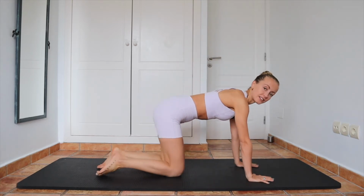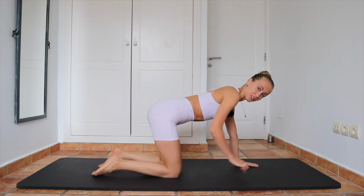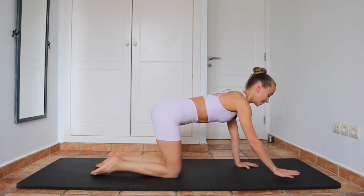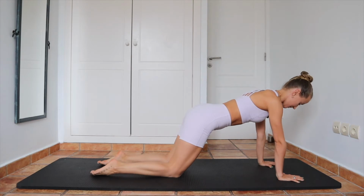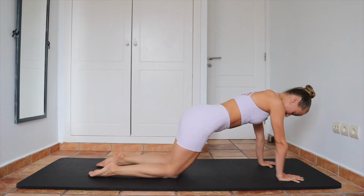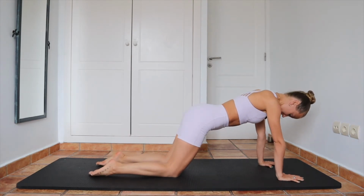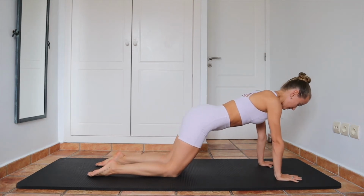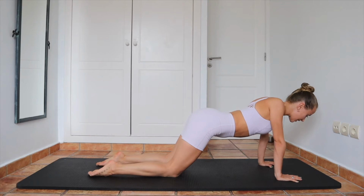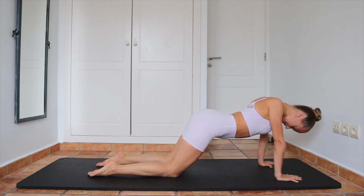When you're ready, we'll start on all fours. Spread the fingers wide, hands in line with your knees so they're quite close together, and then take a step forward with each hand. Now bring your shoulders above your wrists again. Press into the feet, make sure you're not veering to one side or the other, so find that symmetry, that midline. Shoulders above the wrists, shoulder blades together, let your head hang. We're going to hold for 2 minutes.